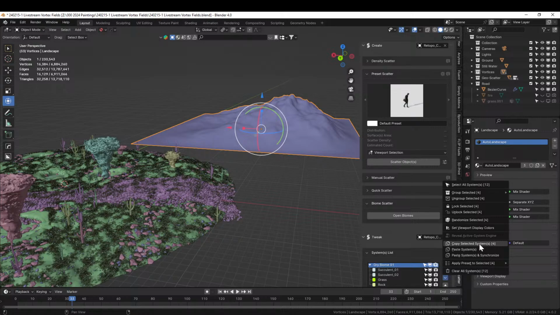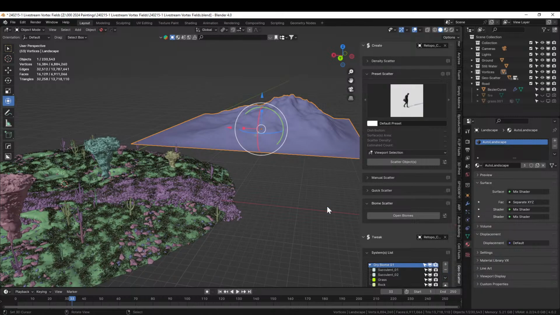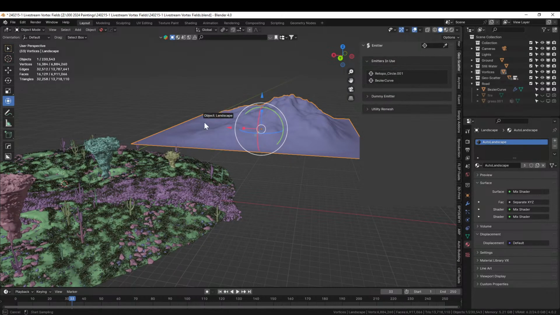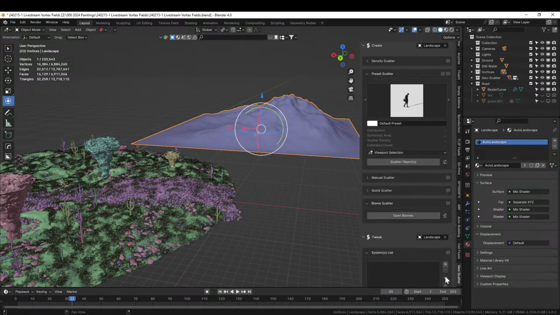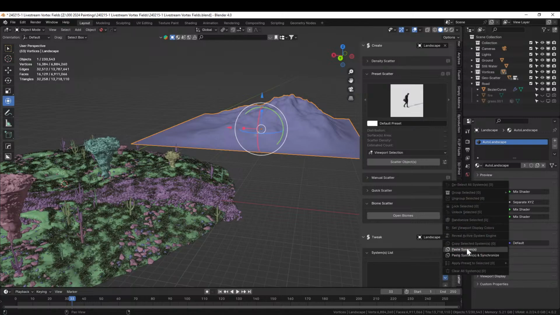Copy selected systems. Cool. And grab that and paste the systems.